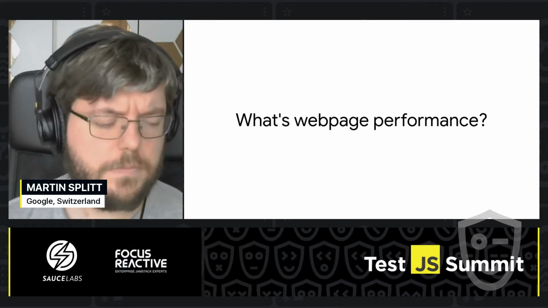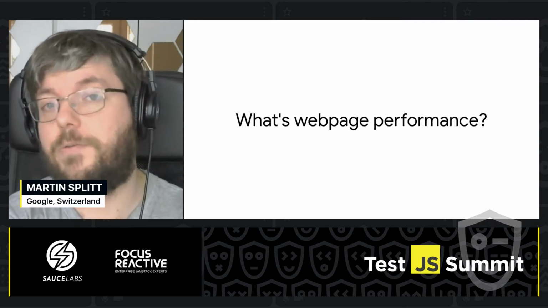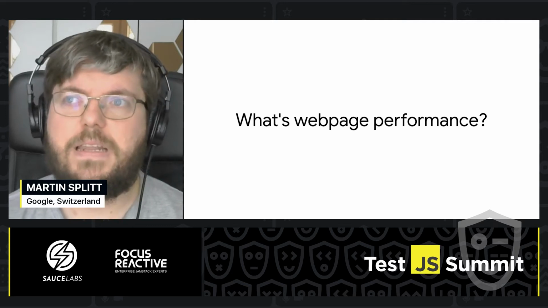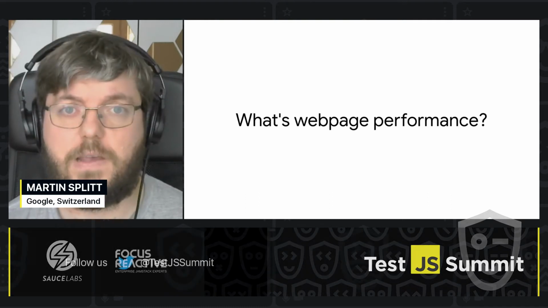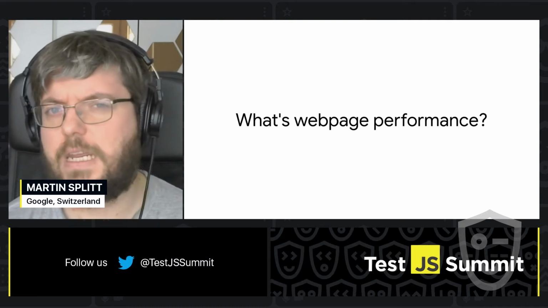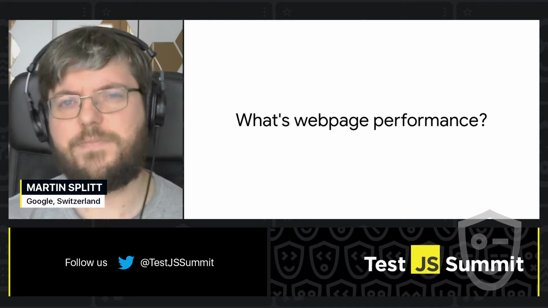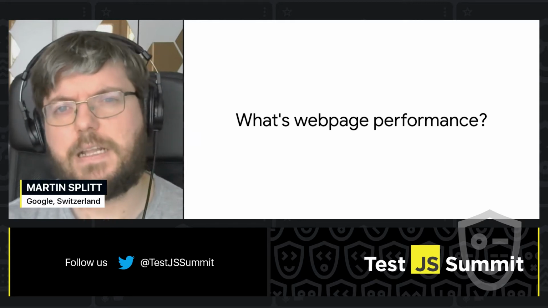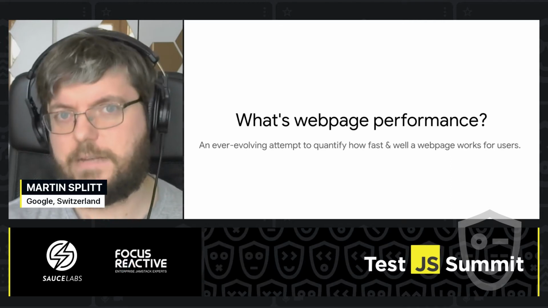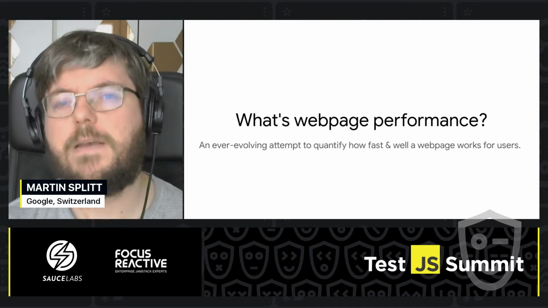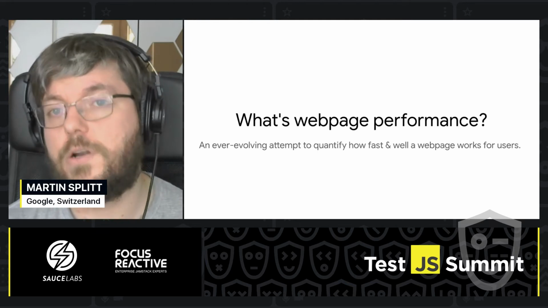Well, intuitively, we all know the answer to this question. Is a website fast and delightful to use or not? But if you want to compare that between sites, and maybe even between different versions of the same site, it becomes a lot more tricky because you want something that you can compare and track over time, and intuitive measurements don't really help and don't really tick that box. So the goal is to quantify it, right? To have some sort of number or metric that we can get that tells us if a website is fast and delightful for a user to use or not.